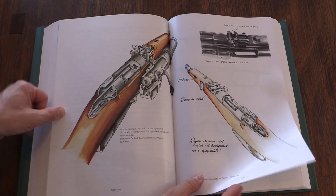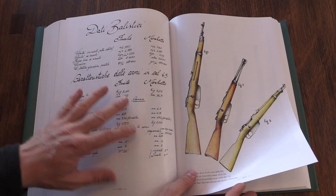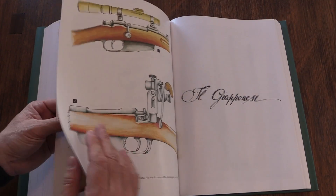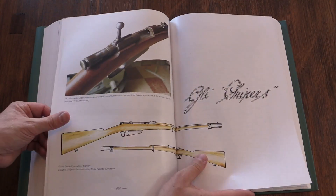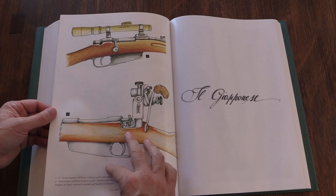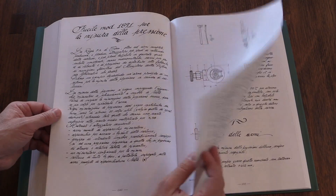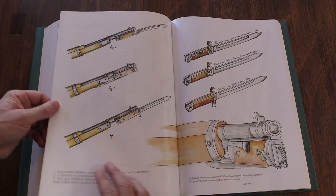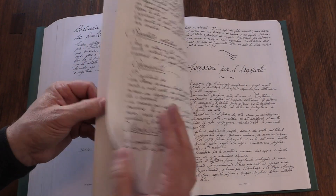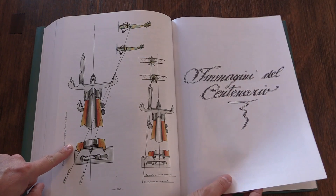Here we have the tromboncino, the grenade launcher attached to the side of a Carcano carbine. We've obviously gotten into the chapter on the Carcanos. We have a section on the Balilla, which are the reduced-caliber — basically small-scale ones. And then snipers — this is the sort of thing, for example, where information on Carcano snipers is very difficult to find anywhere. Like I said, as we get further through this it gets more and more interesting. Bayonets, more Carcanos, a section on ammunition, rifle grenades, accessories, and anti-aircraft sights for the rifles.